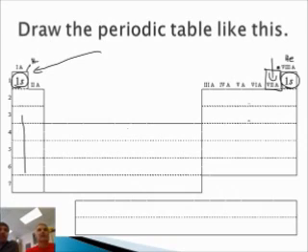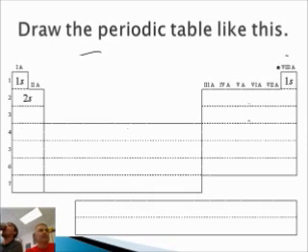So what you're going to do is you draw this blank periodic table, and you're going to fill in with these boxes. The next level is the 2s, as you can see. Remember, we went to a new line. When you get to the end of a line, you go down to the next line, top to bottom. The next level is 2p, and then 3s, and then 3p. So what you notice here is the s and the p's, the number corresponds to the row number that they're in. In the first row, you have 1s. In the second row, you have 2s.